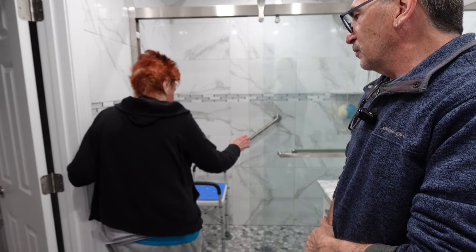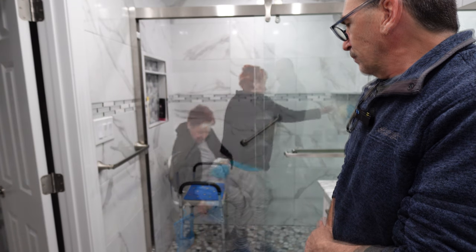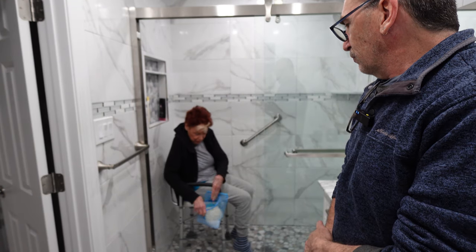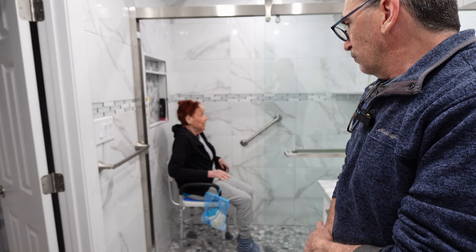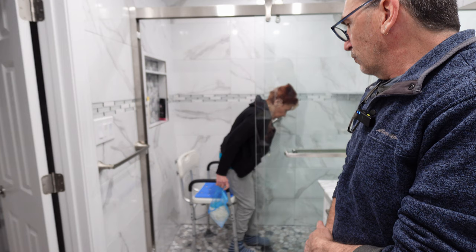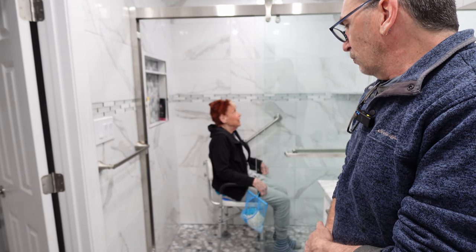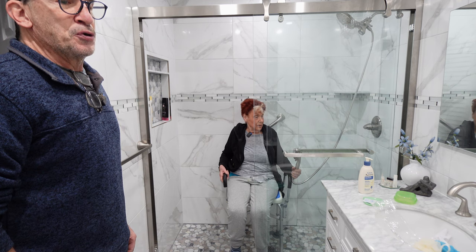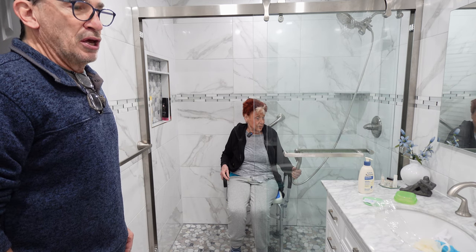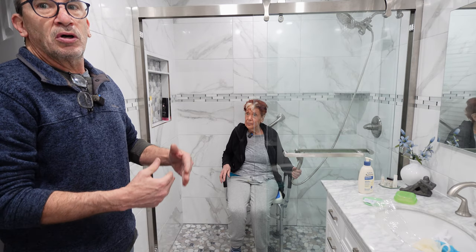Very nice chair. I'll be able to sit down while I shower. I have a basket here so I could put my sponge in and my other equipment that I'll need for the shower. And I can move it closer. It's lightweight, it's sturdy, and I'll be able to use my shower. If you are looking for a chair for your bathroom, anywhere imaginable, I hope this product may be something that you are looking for.